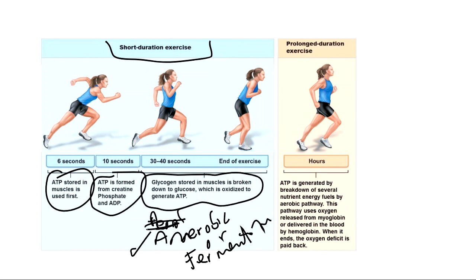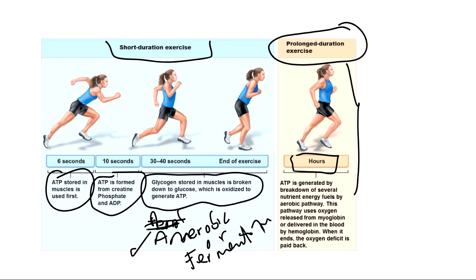Now, during a prolonged duration exercise, like a marathon race, for example, the muscles can last for hours, because under these circumstances, there's plenty of oxygen being delivered, because the muscles are not being constricted in a strenuous manner. This is a more relaxed type of constriction, because it's a resistance type of exercise. So the ATP made under those circumstances will be through aerobic respiration. So aerobic respiration is used during aerobic exercise and at rest.